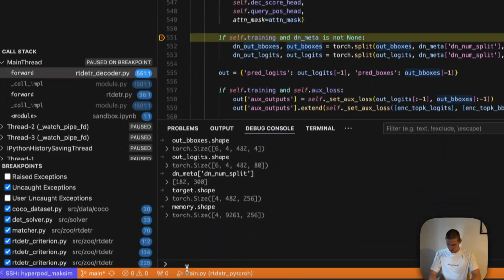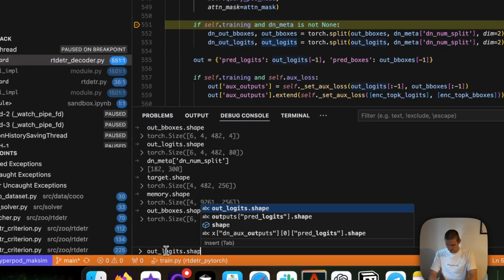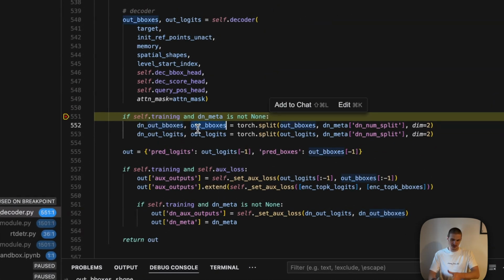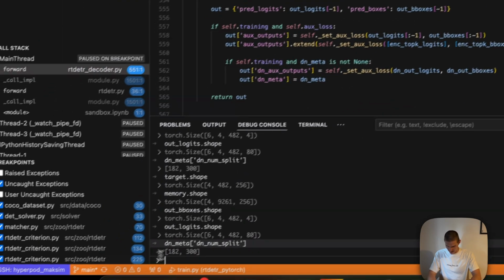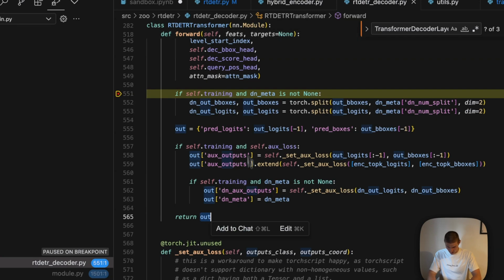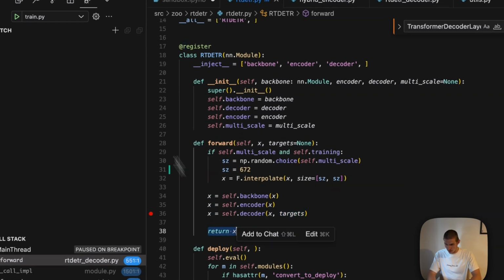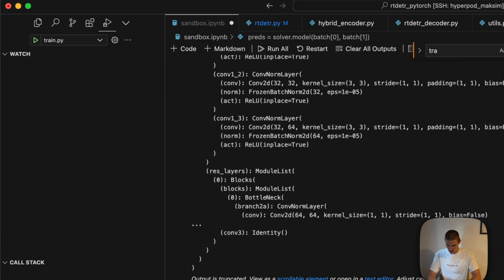And then out of that we get output bounding boxes and logits, which are of the same sequence length of 482, but down here we can see that they get separated, so we put the normal 300 queries that will be participating in the Hungarian matching loss into one key in the dictionary, and the denoising queries into another key. And we can see here the 300 normal queries and 182 denoising queries. And this is what is returned from the model. So this is the decoder, and then in the RT-DETR, the result of the decoder is just returned from the model. So we can break out of here and take a look at the final piece, which is the loss.